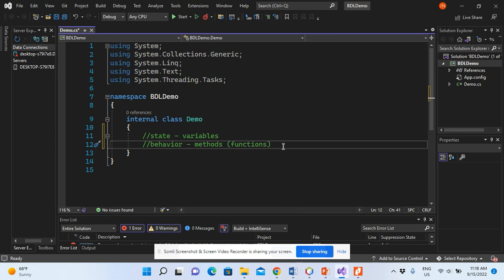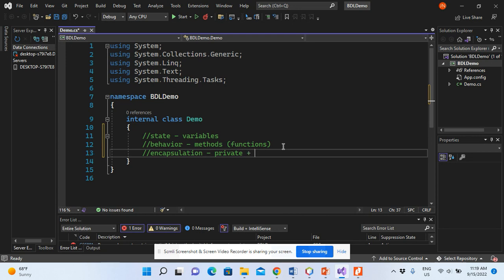Now you should remember that one of the properties of object-oriented programming is encapsulation. And when we talk of encapsulation, we are saying one, we have to make the fields, or the state or the variables, private unless we have inheritance involved. That's when, if we want the variables to be inherited, then we don't have to make them private. But where we don't want them to be inherited, then we have to make them private. That's one, as far as encapsulation is concerned.